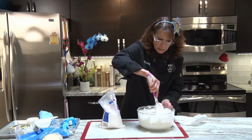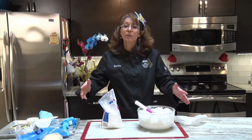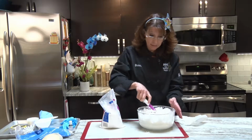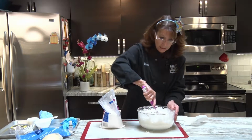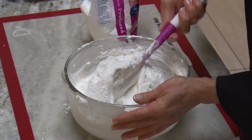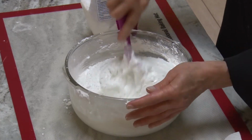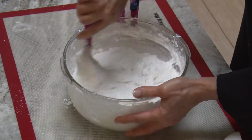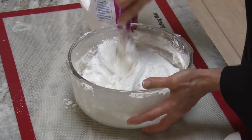I tried this one time and I thought I'd be all nice and neat. I put it in a pan in parchment paper with my powdered sugar. It was a disaster. So I find just spreading it out on my counter is better. And then I can just wipe off everything into my trash can. So oh, look at this. Look at how nice this is looking.